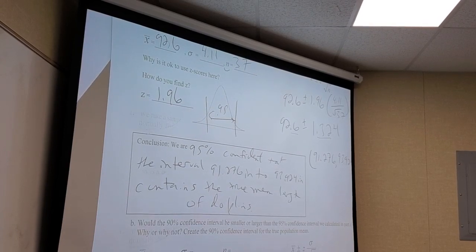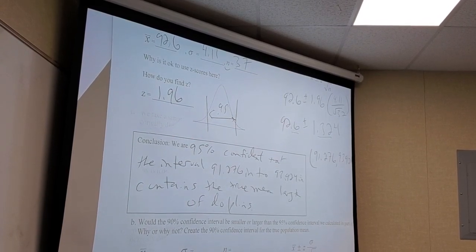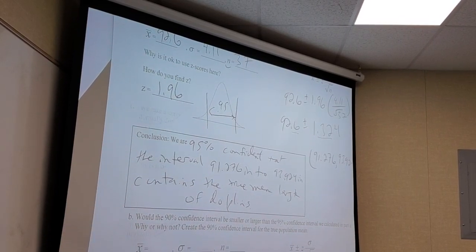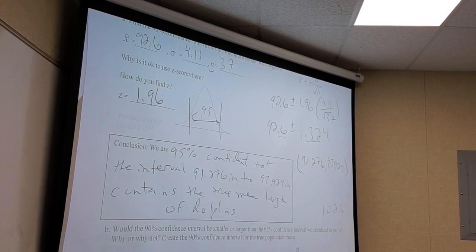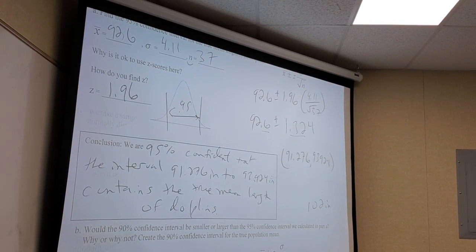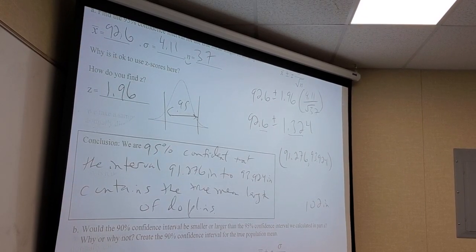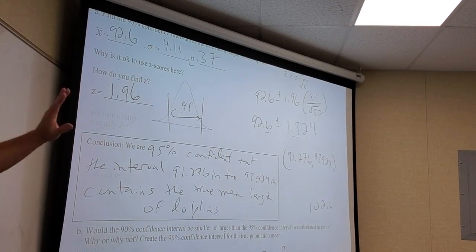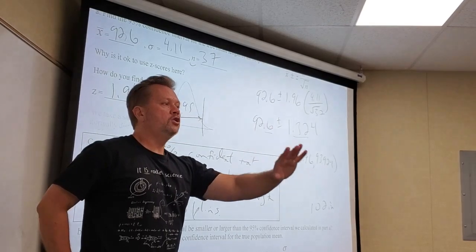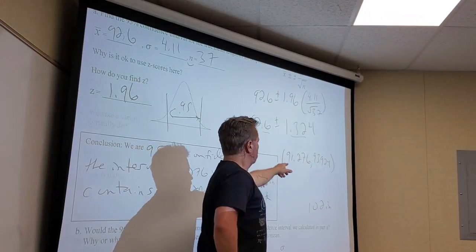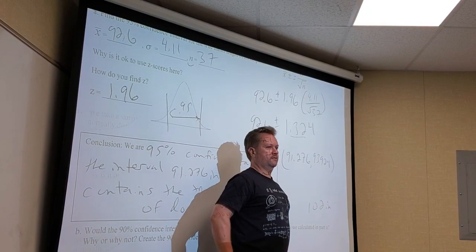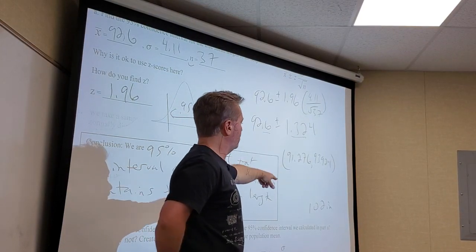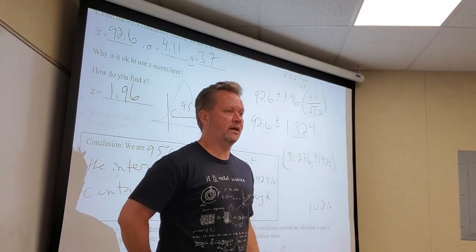Now let's say that we happen to know that the average length of all dolphins is 102 inches. Have we just found evidence that there's an issue in the area that we took our sample from? No. Yes. If there was no issue, what should our confidence interval contain? 102, because that's the actual average. Our confidence interval not only doesn't contain that, but doesn't go anywhere near that.